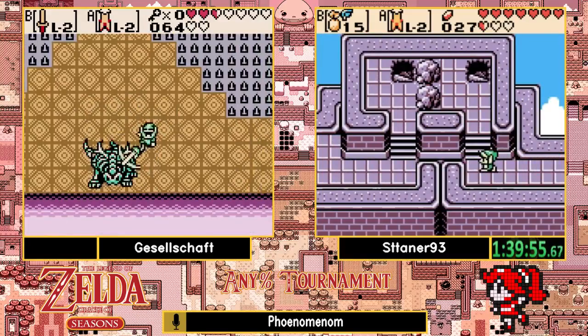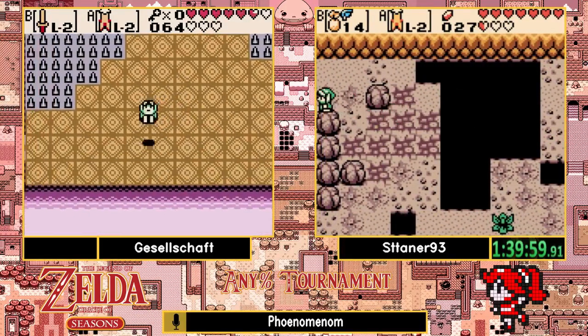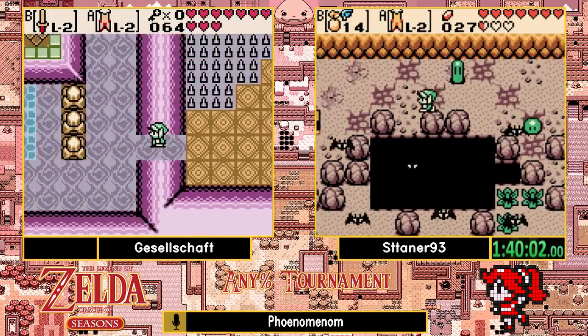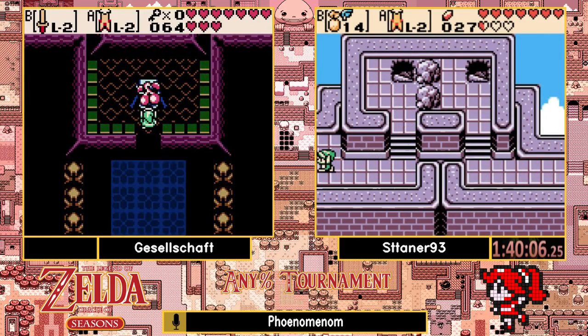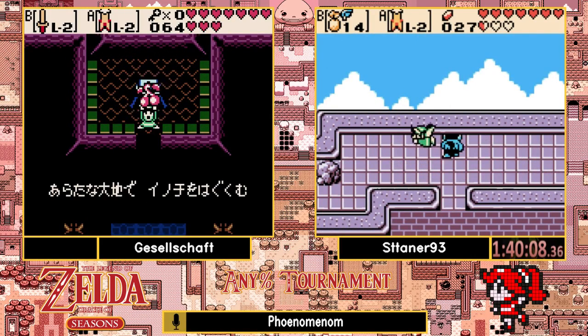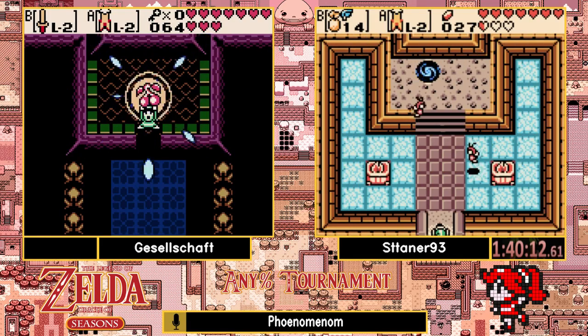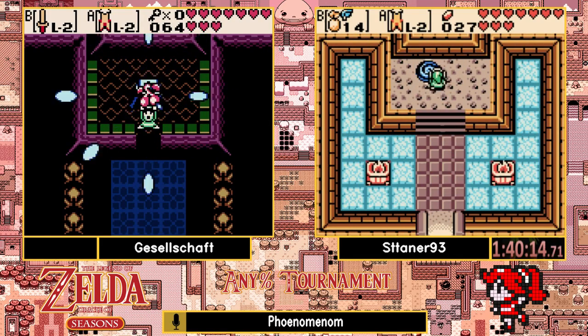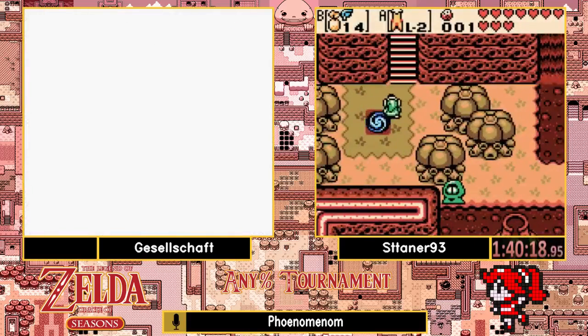As Giselle is just now finishing up Dungeon 7, Stanner just about to enter into Dungeon 8. There's a nice couple of fairies here to do a nice health refill before we go in, just to make sure we're topped off in case we got bodied by Lionels.